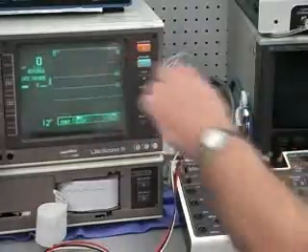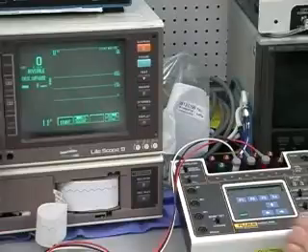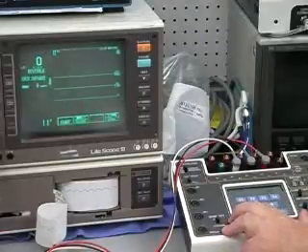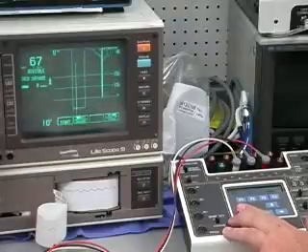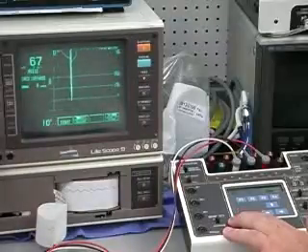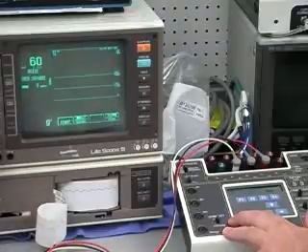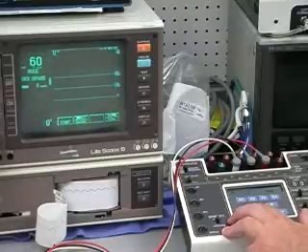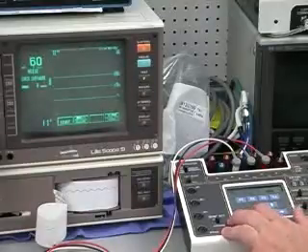This one is looking for the baseline to resettle. Yeah, I think the monitor has a little problem here. We have been beating it up pretty good. Shows fine.